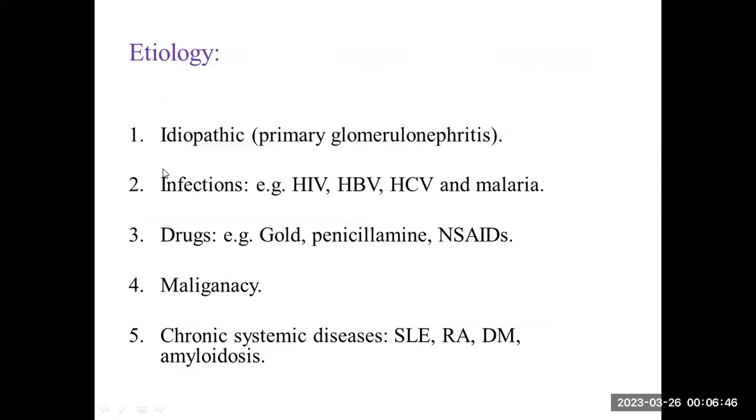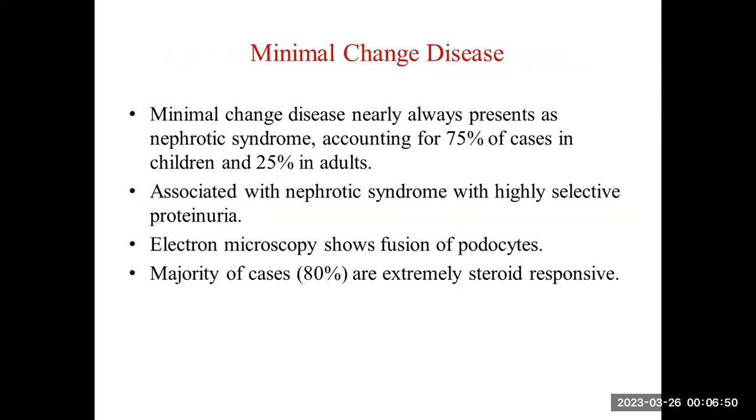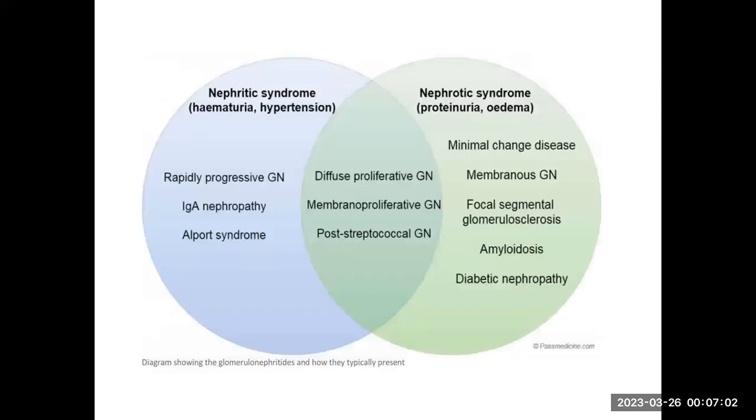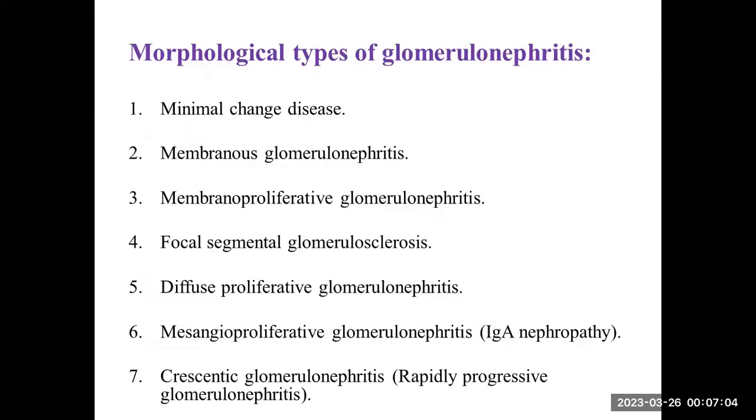So these are the possible etiologies for glomerular disease. I think it's enough for now. We will try to complete our discussion on the next occasion after a few days. We'll talk in more detail about each one of these diseases. We will go through the same things that we discussed now, and we will talk in more detail about the treatment, how we will address each one of these.